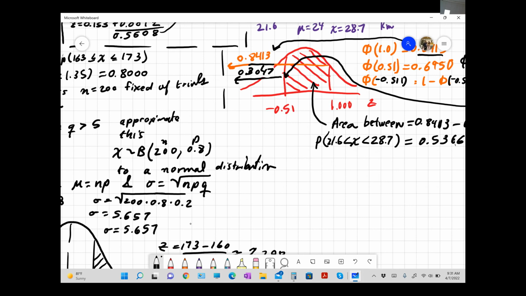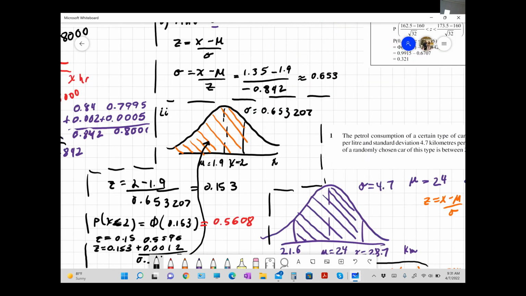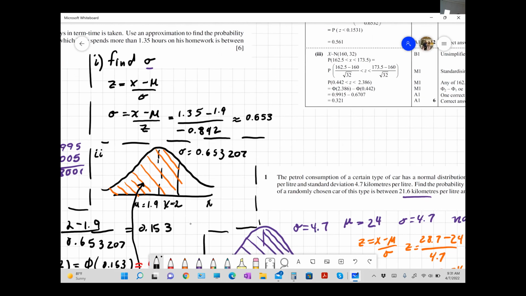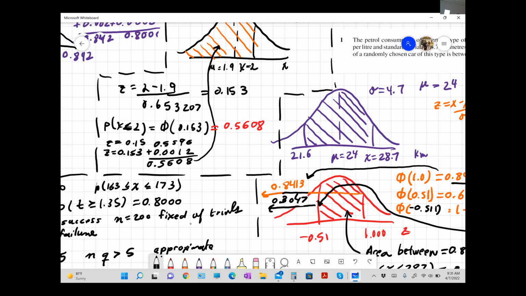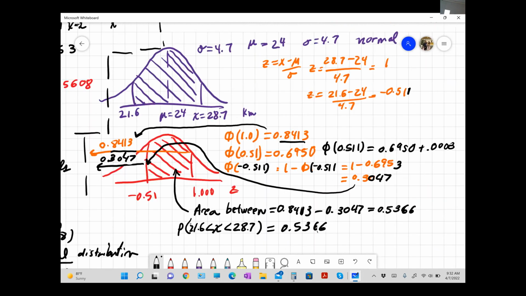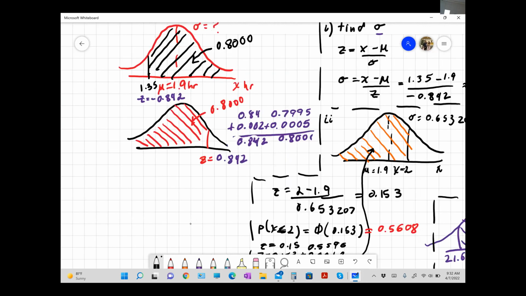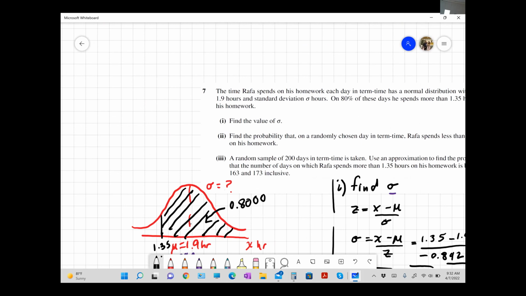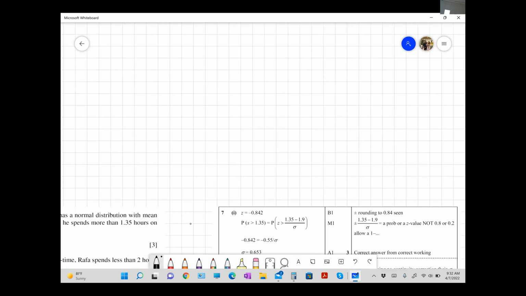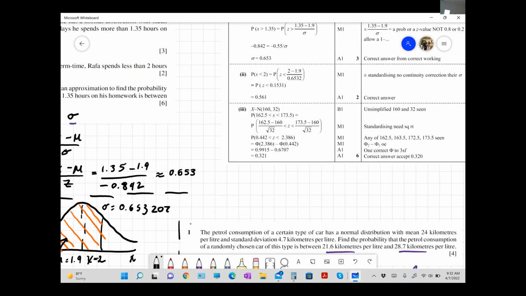Now, what do you think we do next? If you come here, I want to make sure I have the same z's. 2.386. I can't even remember what I used. Okay, so I didn't get 2.386. Why did I get 2.836? All right, so my numbers are off according to theirs. Let me make sure. I don't want to give you bad notes. Oh man, was n 160? No, n is 200. Okay. So 160.